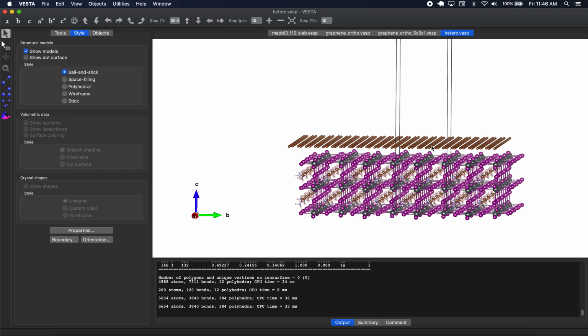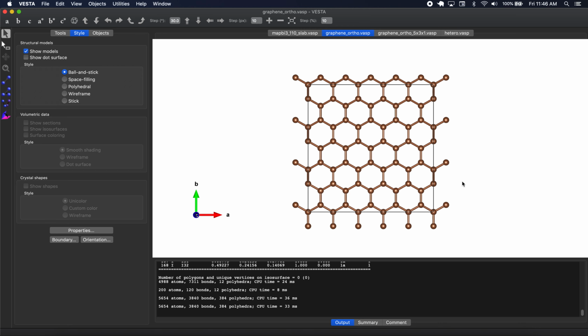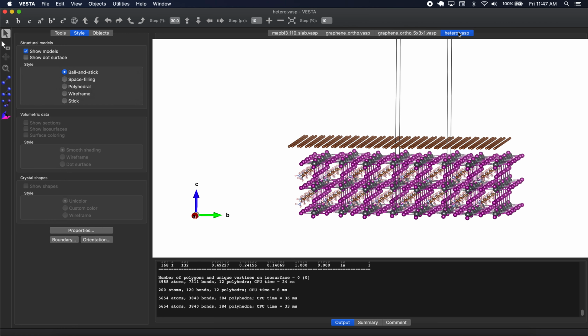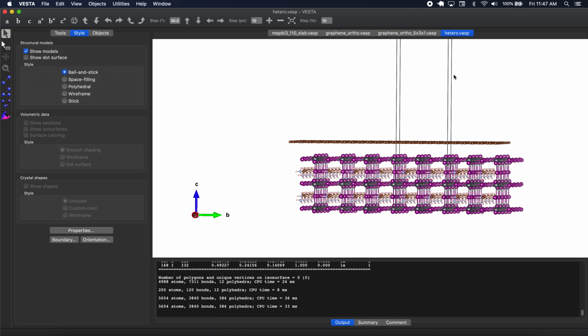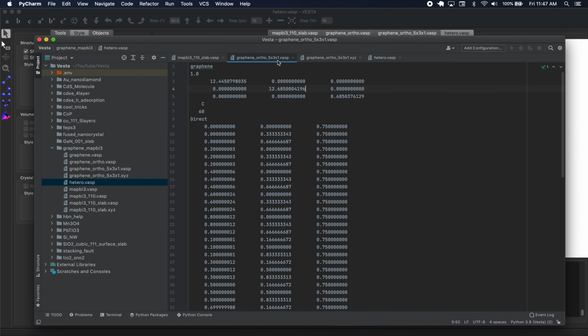So there's two tricks here. You had to orthogonalize the graphene to get it to have all the angles be 90. Then you had to find out how to fit graphene onto MAPbI. The way I fit graphene onto MAPbI was I saved its coordinates in direct coordinates, and then I changed the cell axis a little bit. The cell mismatch isn't too terrible. We can go ahead and compute it.